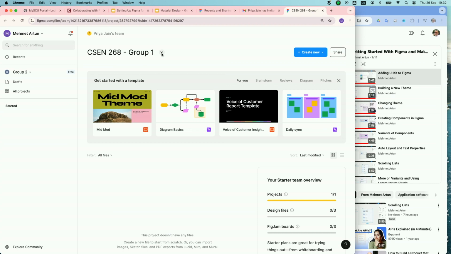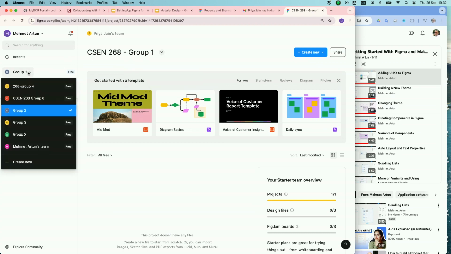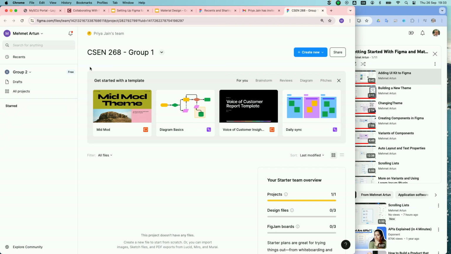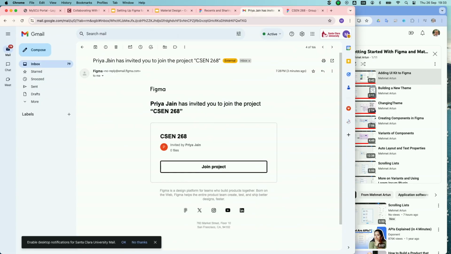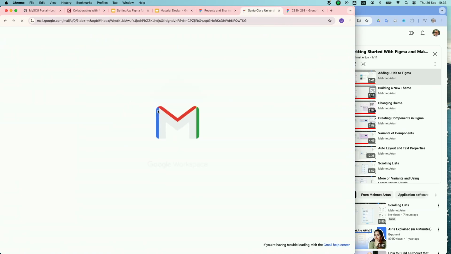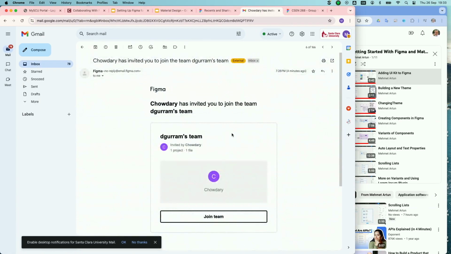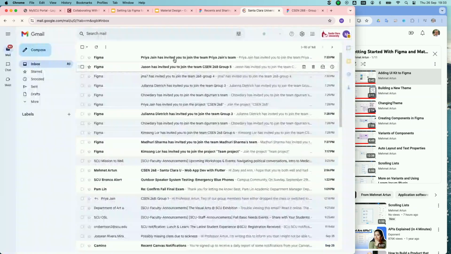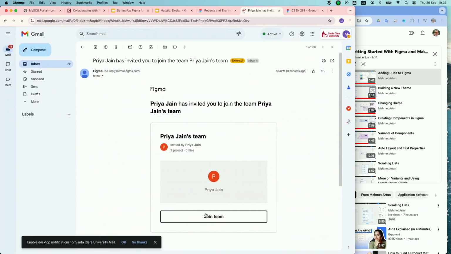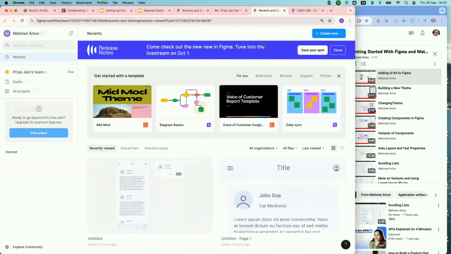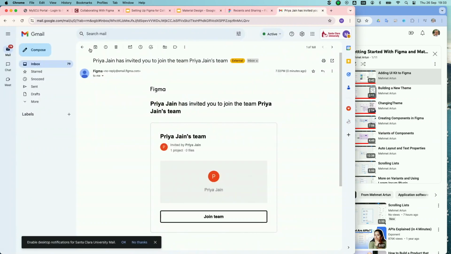CSEN 268 group 1. Okay, so my groups are group 3, group 2, group 6, group 4. I'm missing still a few. Can you check your email now? Okay, and Jason, group 5.